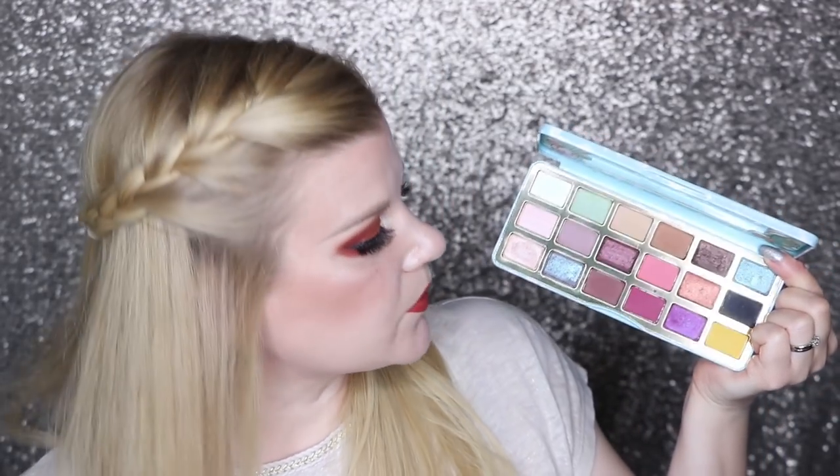I love the colors in here, especially that chocolate gold shade up there. Super vibrant — that is a really good yellow gold. Next up is the Clover palette which is so much fun from the outside. I've mentioned before I'm not a dog person but there is a black cat so I'm very excited about that. I was excited for this palette because it had a little bit more color for Too Faced. That's not something they always incorporate because they are very focused on neutral tones because that is what sells. I like this one because it screamed a little bit louder colors for me, though it's not one I'm gravitating towards all the time.